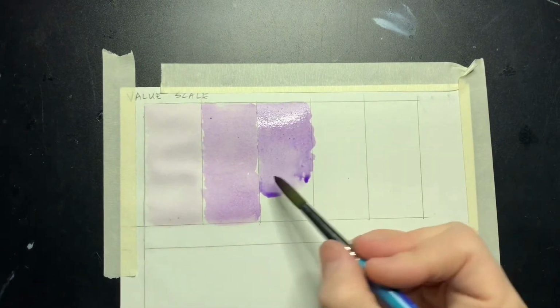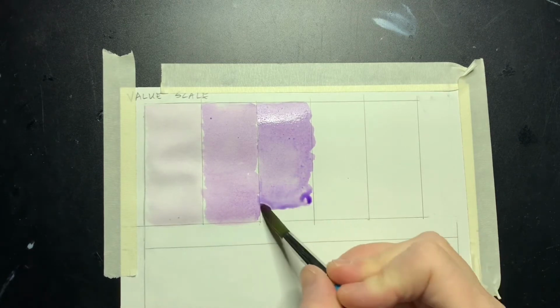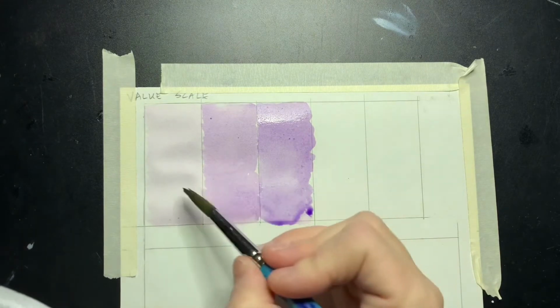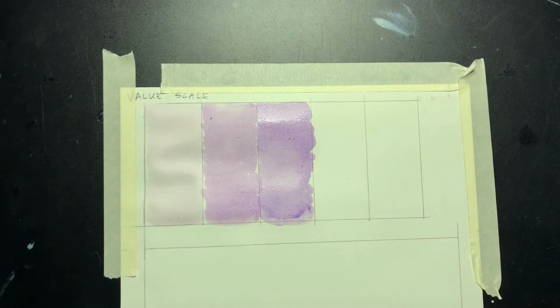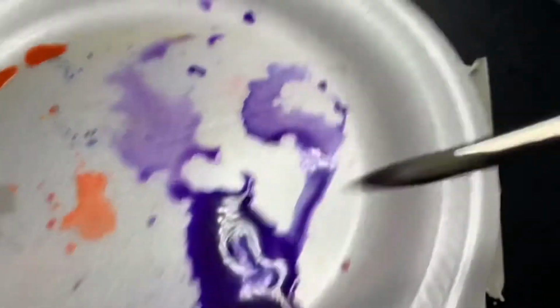If you notice your value is not dark enough, it's okay. We can let it dry, and after it dries, you can go back with another layer. Work your way to the bottom, then you'll dry off your brush and you'll suck up the area that needs to be lifted, just like that. But do not go back and touch it. Once you do it, leave it alone and your paint will dry nice and smooth. All right, going on to the next one.